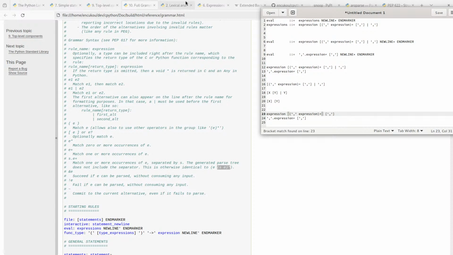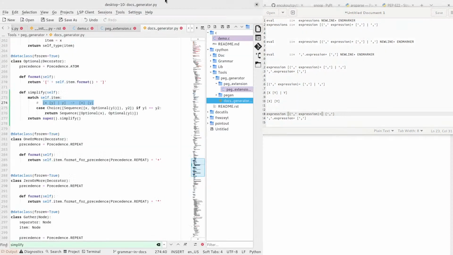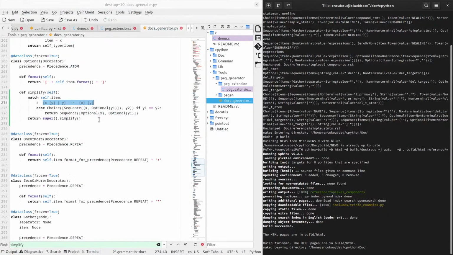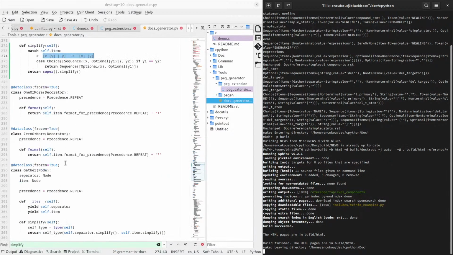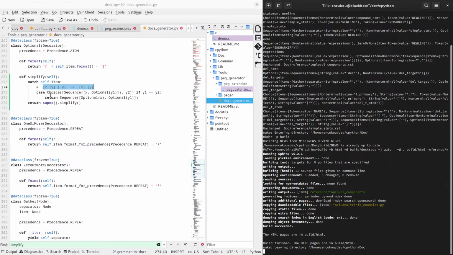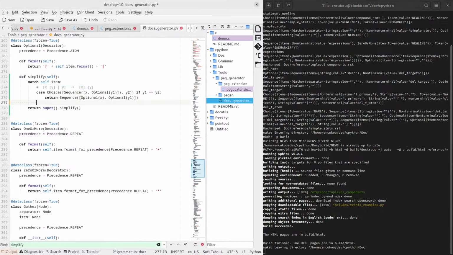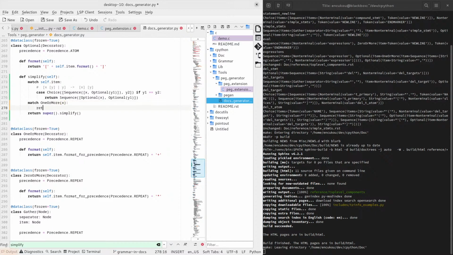Yeah. So let's do that first, and here there are two choices to make. I could either do the simplification, like if it's an optional optional 1 or more, I return a 0 or more.